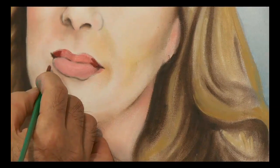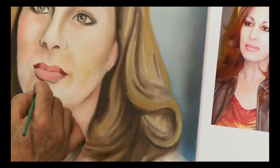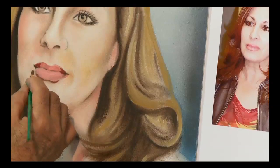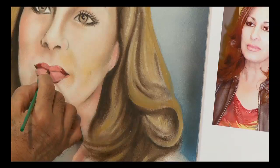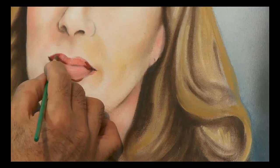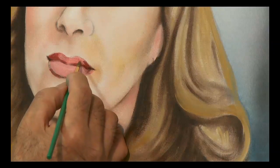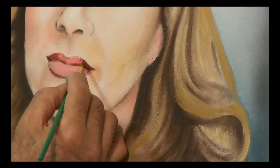And the bottom part of the lip. And you're going to do the middle of the lip, also make it a little darker to make separation between both lips, top and bottom. Here has a lining. And continue here.